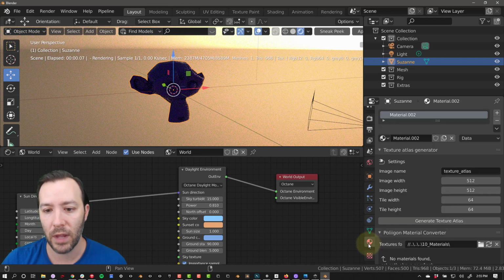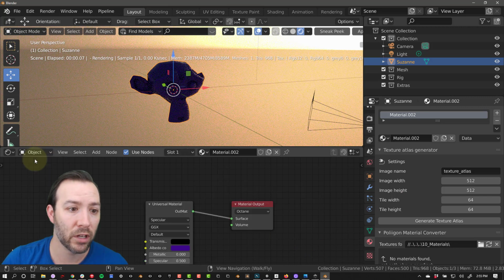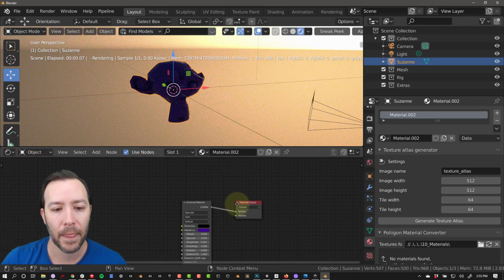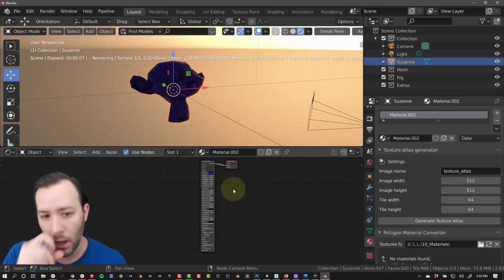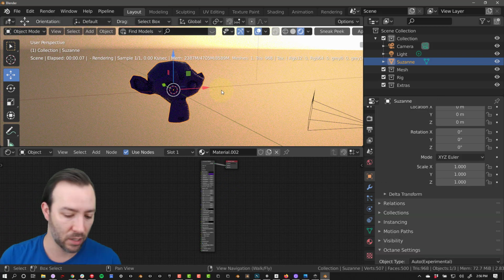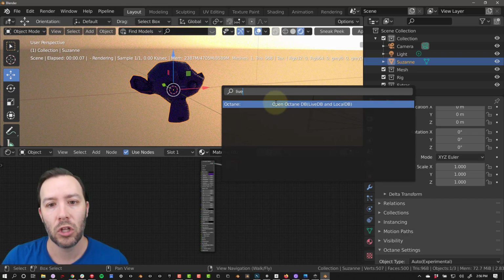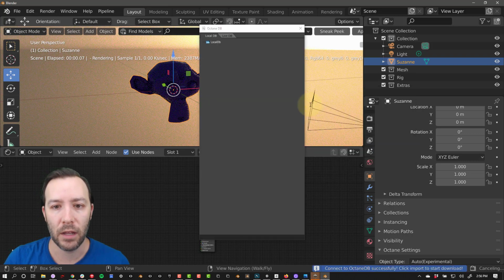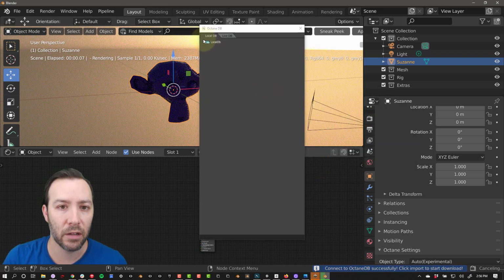What else? We have material settings we already sort of talked about, and that really does deserve its own video altogether, and I will get into that soon. Okay, so let's talk about LiveDB. If you push F3 or however you get to your search operator and you search for live, you get this Open Octane DB. DB stands for database. Right now it's empty. This is your local database, and you can put stuff in here.